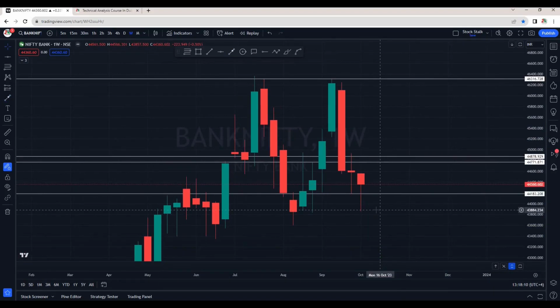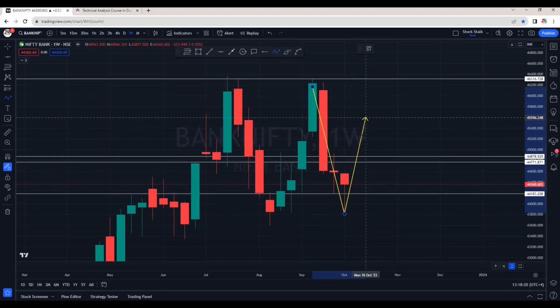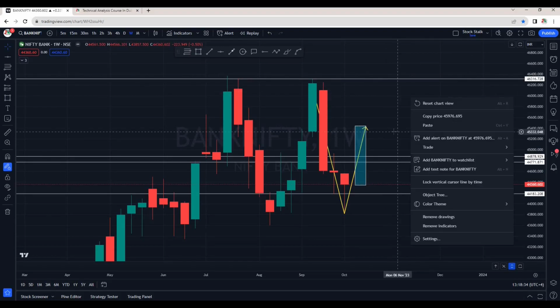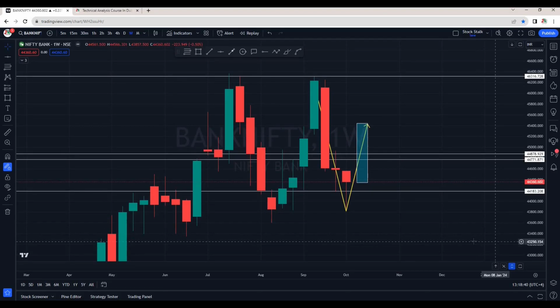Now for us to call it bullish on the weekly chart, we want to see at least a 50% recovery of this drop to the downside, say somewhere around the 45,400 zone. Once we see a candle close above this area, then we can say the market has recovered nicely, and there are good chances it can retest 46,320. So for now we are waiting for a green candle in order to see some bullish momentum.